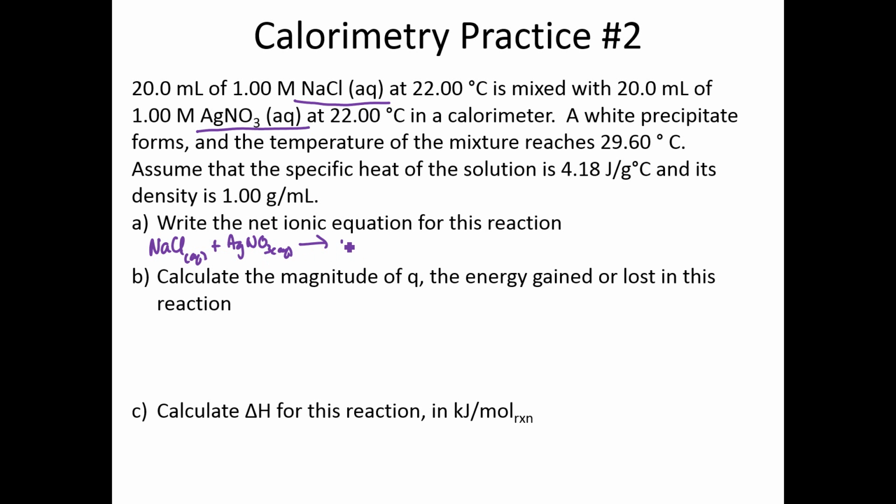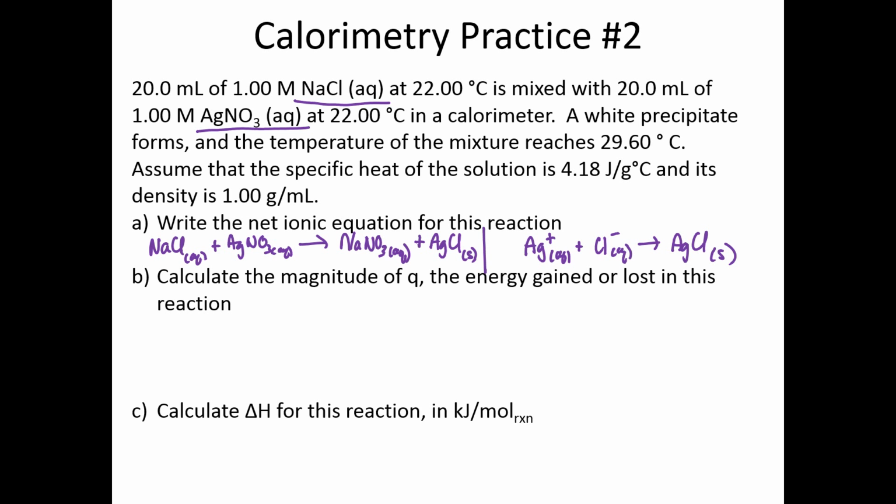I've got two compounds, this looks like a double displacement reaction. So the Na is going to go with the NO3, and I know that's soluble based on my solubility rules. My silver goes with chloride, that's insoluble. So this looks like a precipitation reaction. I've got some spectator ions, so my net ionic equation ends up being aqueous silver ions and aqueous chloride ions will combine to make solid silver chloride. So it's a precipitation reaction. Everything's a 1-to-1 ratio here.